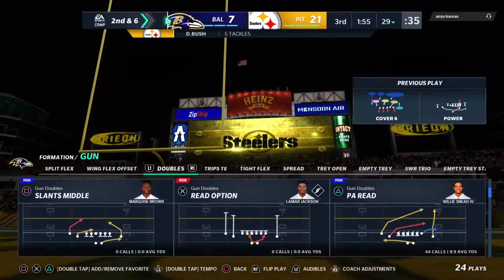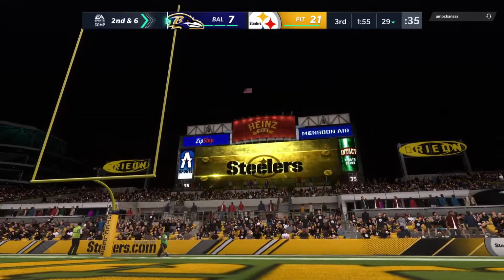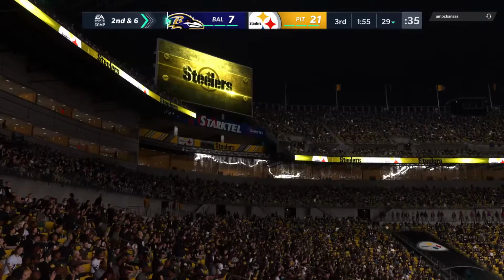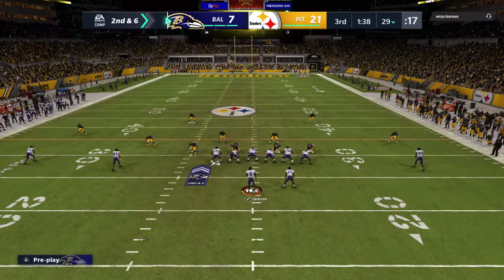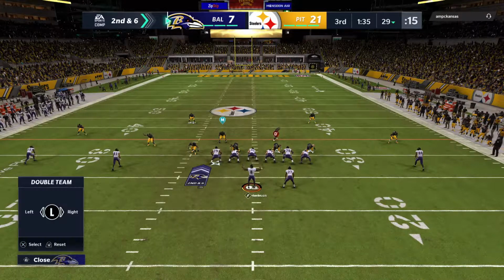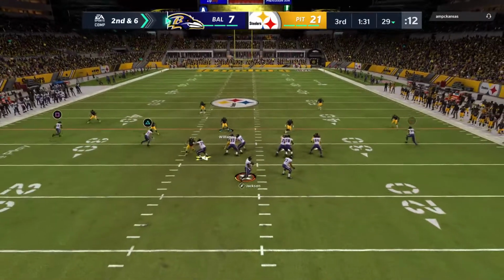Brandon, we just saw the benefits of being able to run the ball successfully. They pick up 4 yards on that carry. So now if you're a play caller, you can do just about anything you want. But on the defensive side of the ball, you're scrambling a little bit. Now you're behind trying to figure out, do I need to blitz him? Do I need to pressure him? How do I gain an advantage on this snap?